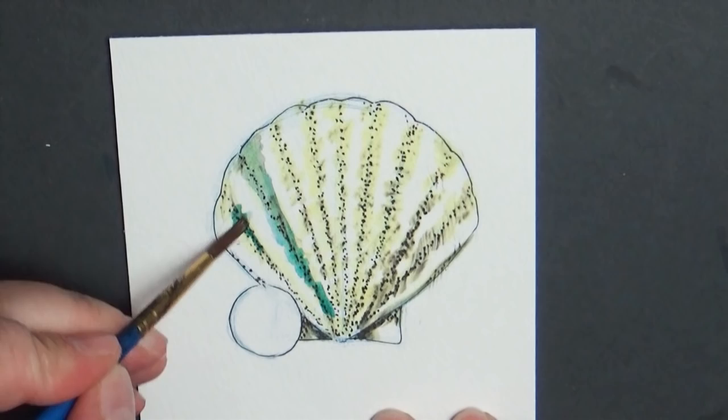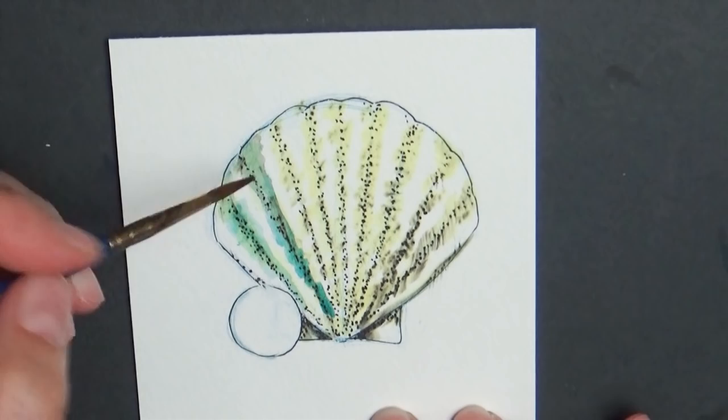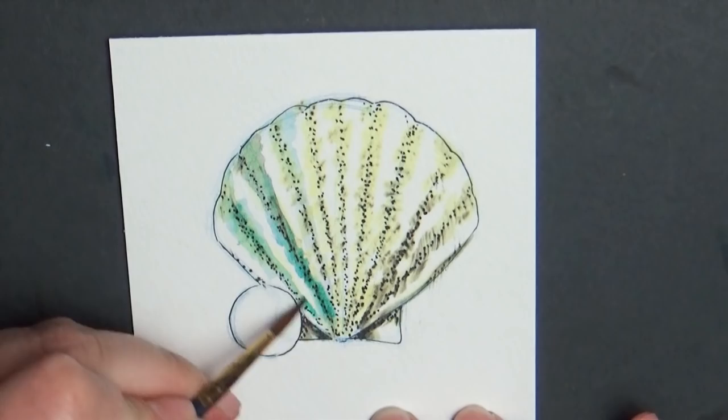And don't be afraid to mix mediums up. So I use a little bit of marker, I can use a little watercolor, go back over with Copic pencils. Just because it's a different medium doesn't mean art supplies can't be friends.